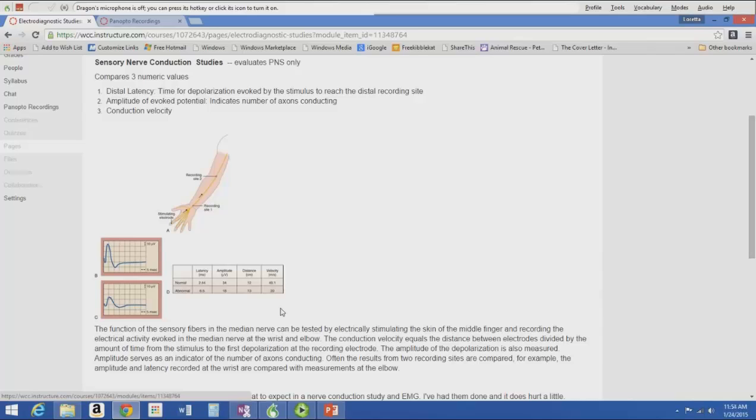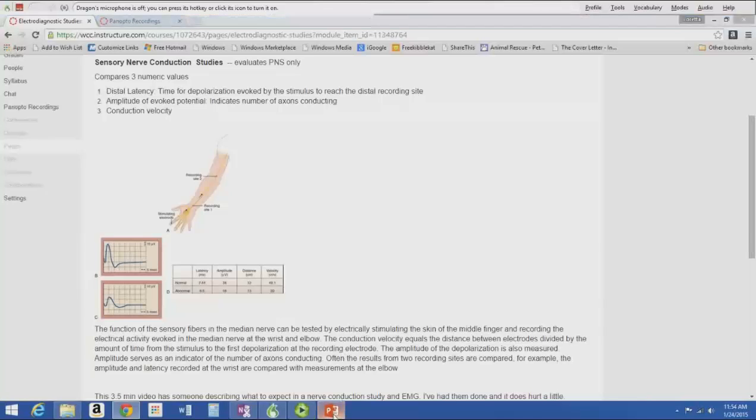And so they will do nerve conduction studies to try to localize the lesion. Is it actually a carpal tunnel issue where the median nerve is entrapped at the carpal tunnel? Or is it at the elbow? Because that can happen. Is it at the shoulder? Or is it actually a cervical problem? Because that nerve comes all the way down from the cervical area. So those nerve conduction studies can help them localize the area of the lesion, and then that can help guide what treatment we're going to do with them.